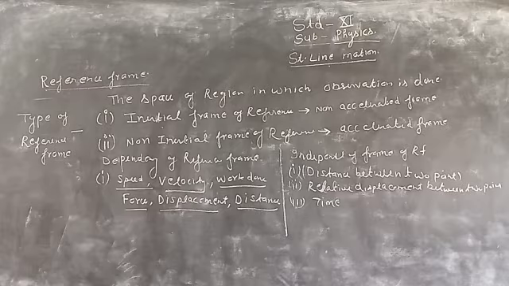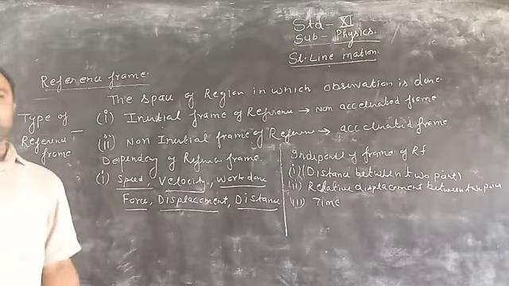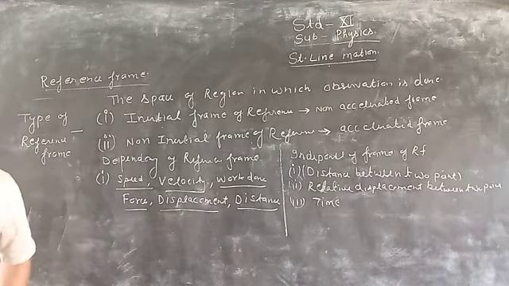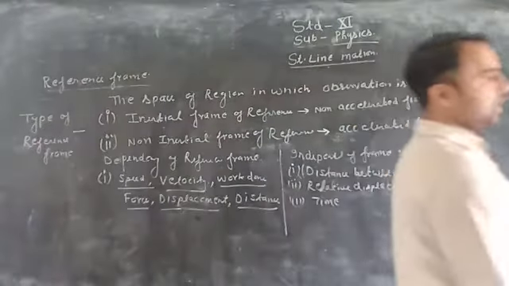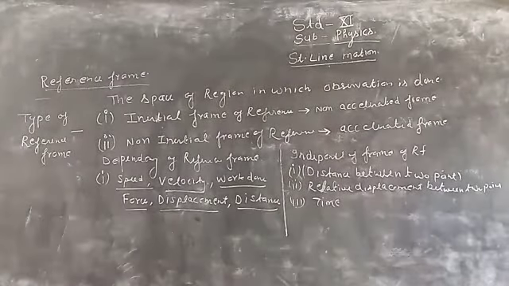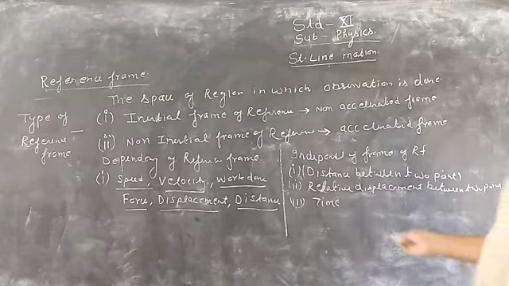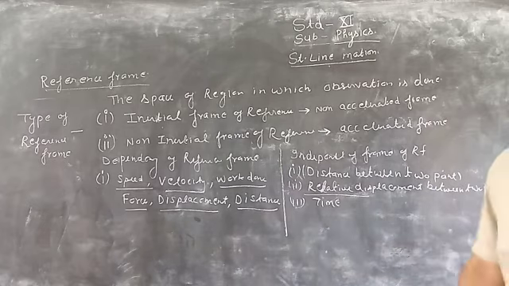So we have to see that these factors totally depend on parameters. If we change the reference frame, we change the values of speed, velocity, distance and displacement. But we cannot change, if we change the frame of reference, the time, the distance between the 2 points, the displacement between the 2 points. Relative displacement and relative distances cannot change from one point to another point. These are the factors that totally depend on the frame of reference.